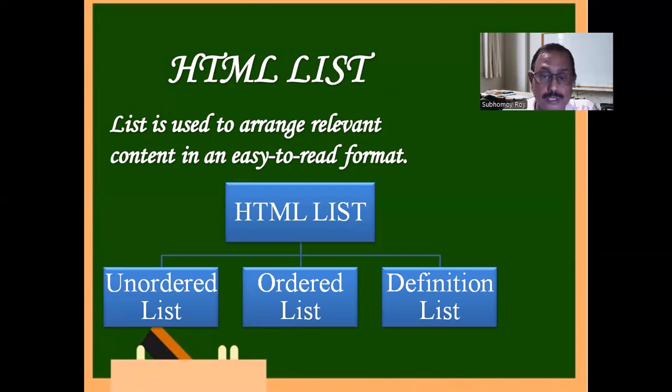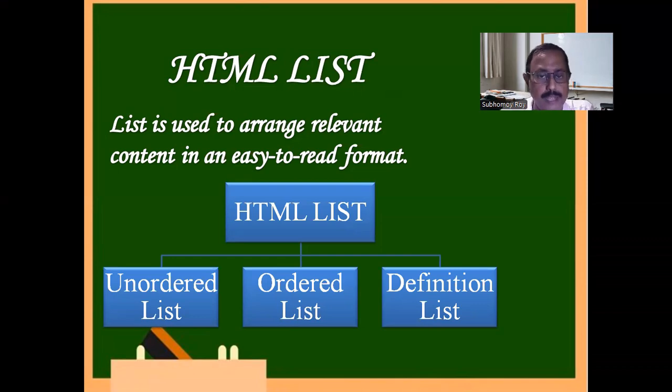Now once it is arranged, they are called the ordered list. Ordered list means it should have a number, either Roman numerals, or you can say A, B, C, D, or 1, 2, 3, 4. In this way it is arranged. So once it is arranged, it is called ordered. If it is not arranged, it is called unordered. Mostly we use these two.